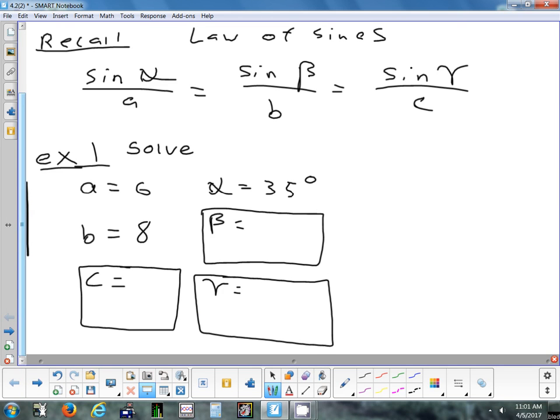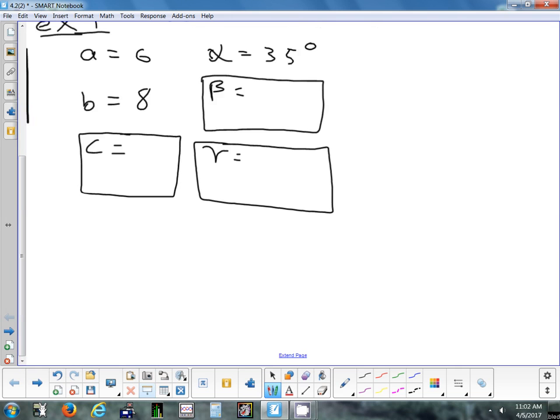Why can't we do Pythagorean theorem? Yeah, if you do Pythagorean theorem, you're assuming you already know this is 90. We don't know that. So we have no way to find anything in this last row. So what are you forced to find first? Beta. You have to do beta first. And then I usually make the box big enough so that if there's two answers, I can write one in the top and then one in the bottom. I would make your box big enough this time. Just a suggestion. All right, so let's set up law of sines.